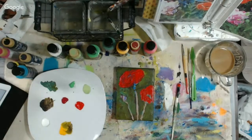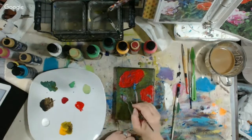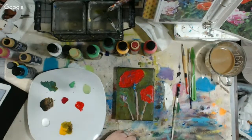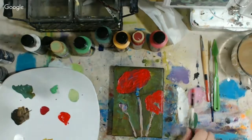I want to take one of my little tiny brushes and that same red, still with the Naphthol red, and I think I want to just like that. Put 3 little dots here. Let me zoom in just a little bit so you guys can get a better look at that.